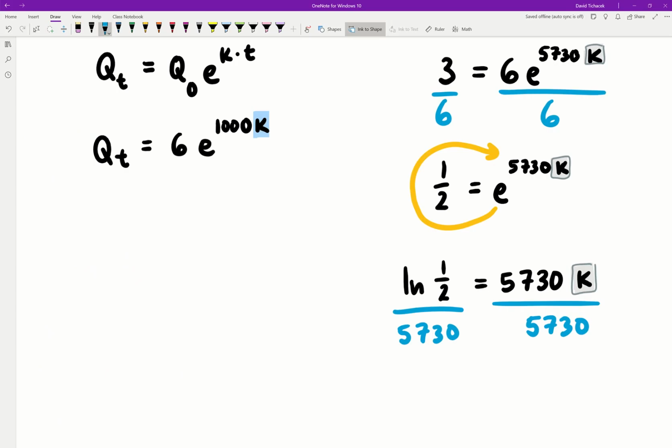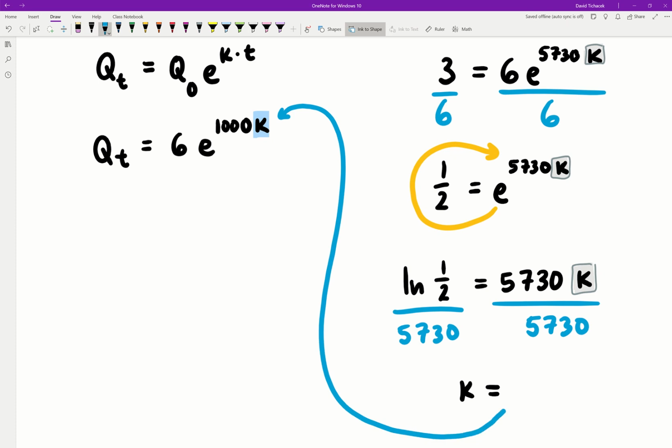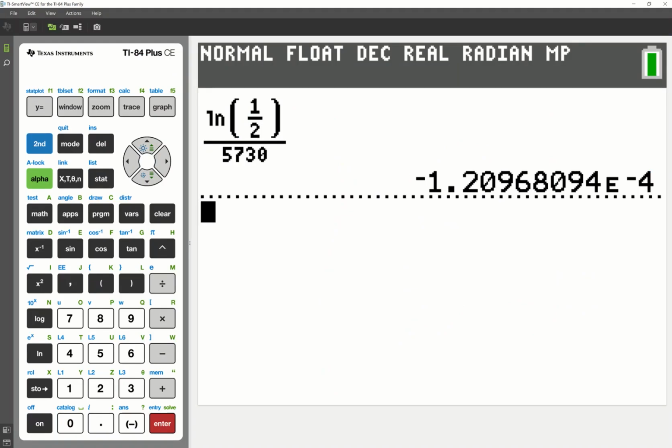We don't really need to write down what that number is, because we know what it's going to be needed for. We know that whatever k is down here, we're just going to have to take it and plug it back in up here into this equation. And so what we're going to do is use the feature of our TI-84 that allows us to do a calculation with our previous answer, and we're going to get our result pretty immediately here. So we know that we need to take 6 times Euler's number to the power of 1,000 times our previous answer, and that's going to be the answer to the overall problem here. So 6 times Euler's number to the power of 1,000 times our previous answer.